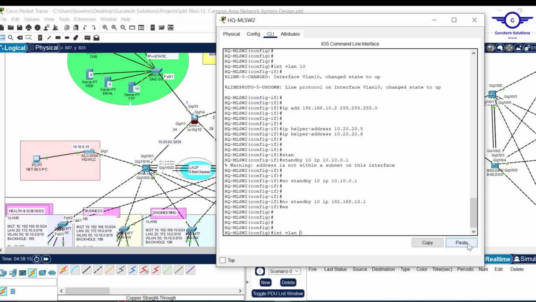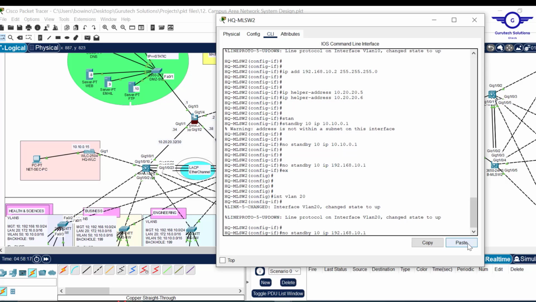VLAN 20. The IP address is actually 172.16. So everything on this side we make .2, and the subnet mask on this side becomes 0 something. Okay.